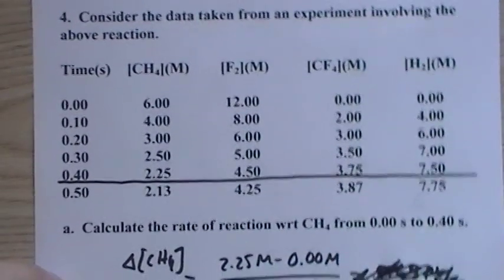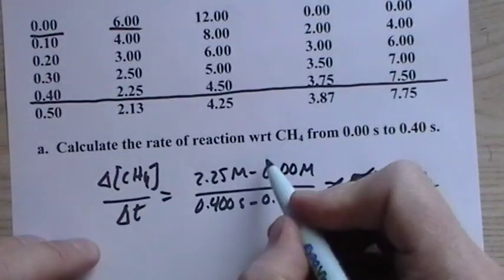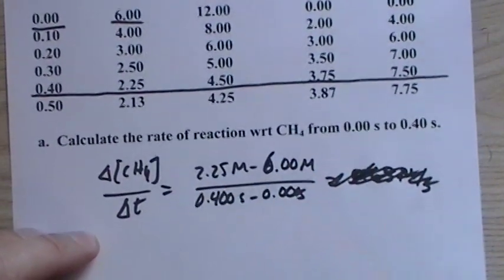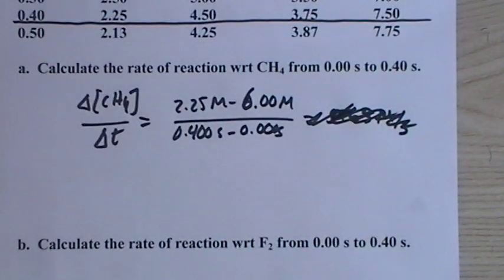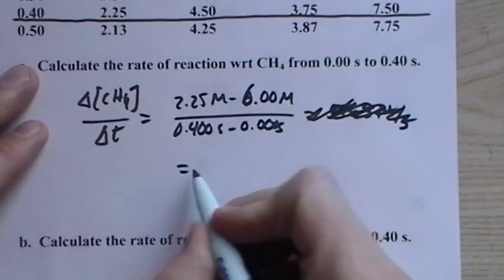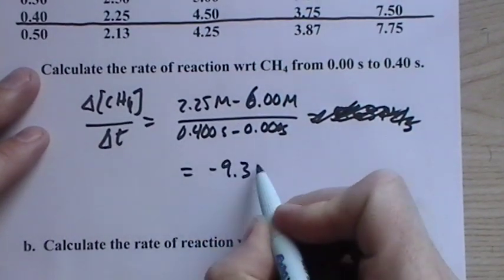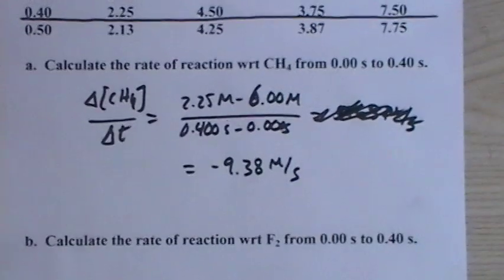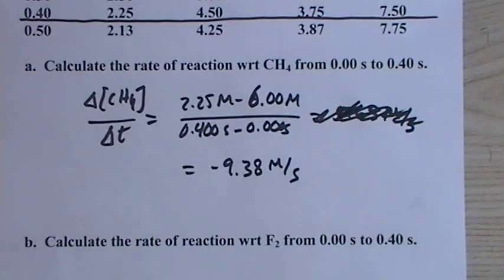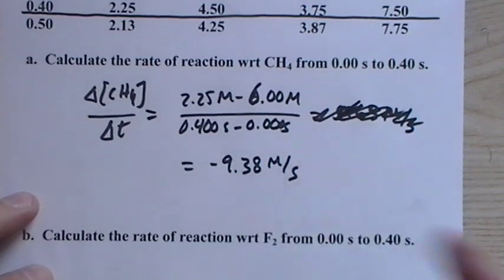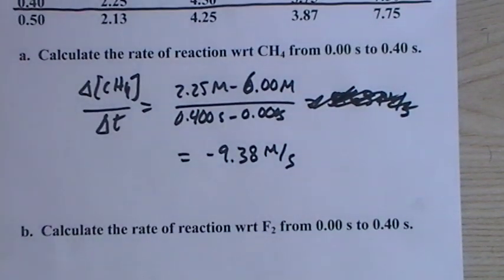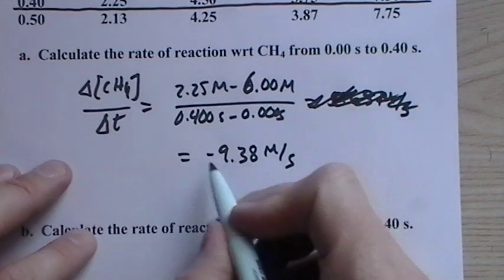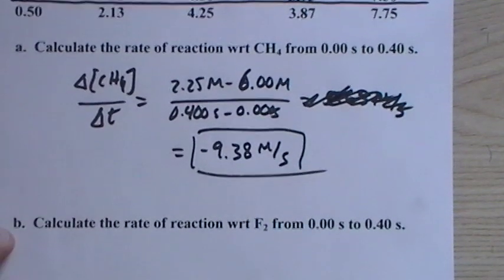You can see that when we start at 0 seconds, there's 6 molar. This had to be a 6. This value has to be greater than this one. And when I'm trying to do everything at once, it gets a little tricky. It happens in class too. And you shouldn't give up on the course or on me because I make this error. These are ones that students normally make, and I'm telling you the correction. I didn't have to wait for the video to see that I made a mistake. I saw that was positive. I knew there was something wrong. I probably would have caught it when I went back to redo the numbers, but I'm going to do it here. But that is fine. It's a negative. I double checked. Everything looks good.